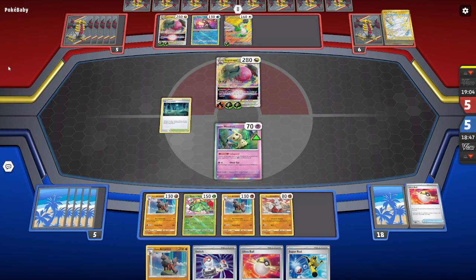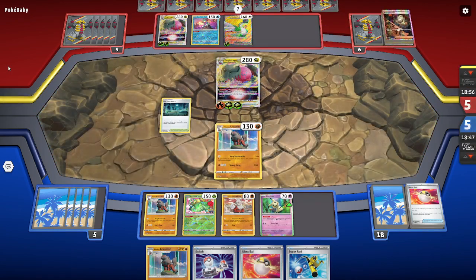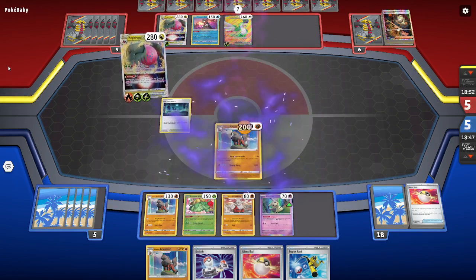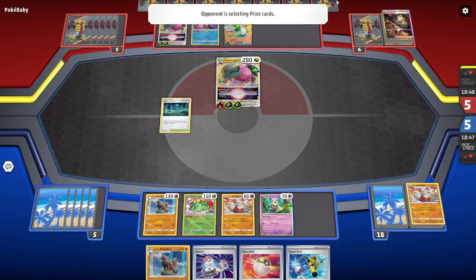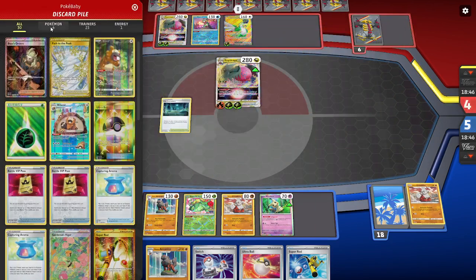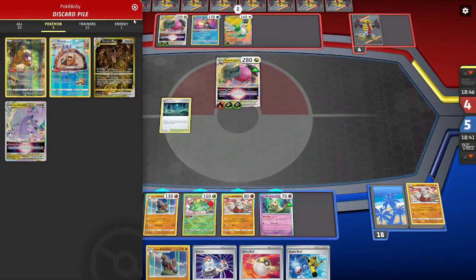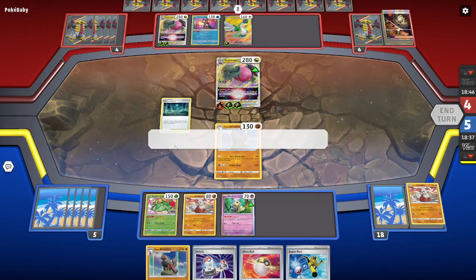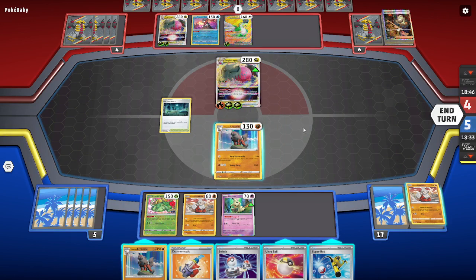So I can attack next turn if I wanted to. I don't think I want to. Boss's Orders, so they're going to take a knockout, which makes sense. I want to attack, right? Because obviously at some point they could draw that Duraludon VMAX. I assume they play 1 Duraludon VMAX and it's probably in the prizes. So I need to start getting damage going. It's real simple, right?